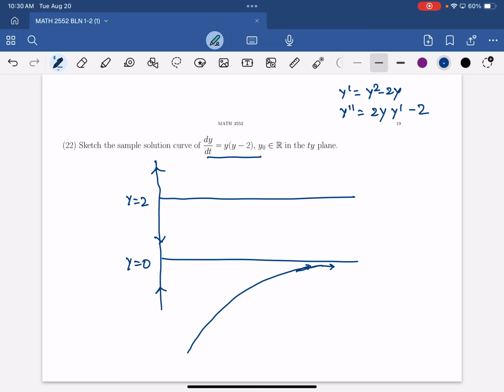Okay? So now the same thing is going to happen here. My solution curves are converging to y equals 0, so it is going to be here. At y equals 2, it is moving away from this. So what happens in the middle? I'm not doing the computation, but it starts very close to y equals 2, changes its concavity, and converges to y equals 0. It can be established mathematically, but I'm not showing it to you right now. This is a qualitative behavior, so you can do it like that. Is that clear?